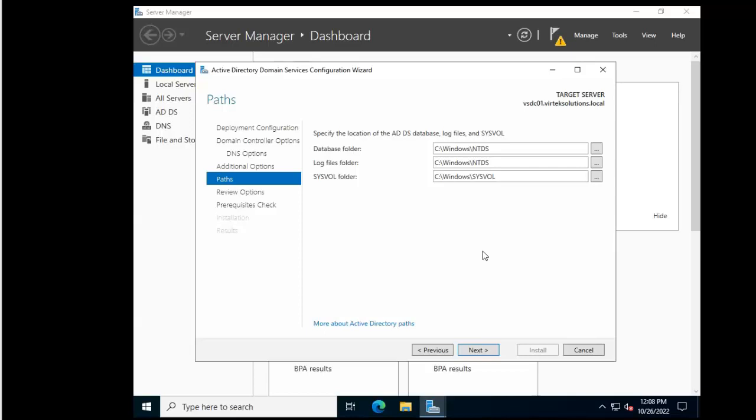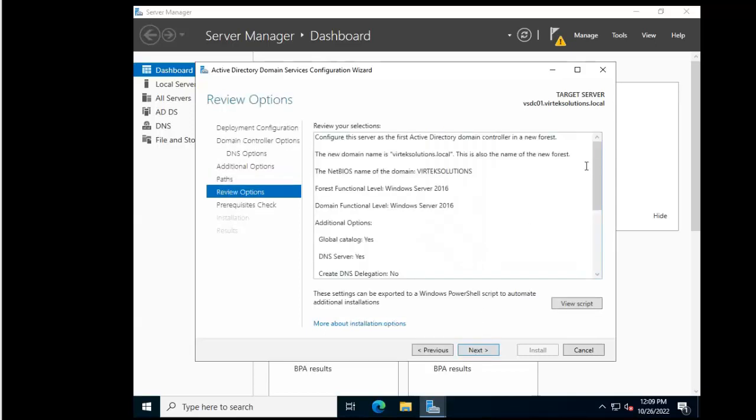So I urge everyone not to change these, let it go as the default folder, because I've seen issues where I as an admin work in a company, install AD, and later on I leave the company, the next person comes in, and if I changed the location, sometimes I've seen issues with people finding it. There's always a way to find it, but it's always good practice to keep everything in the same default location.